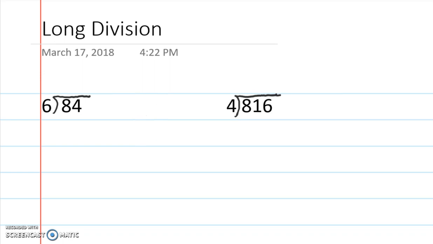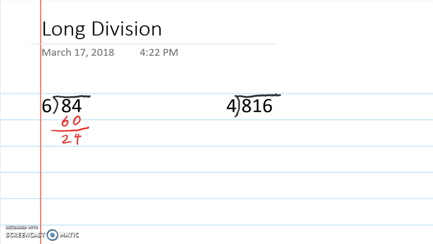Okay, so we need to divide 84 by 6, but there's no easy one that we just sort of remember. So we're going to look at it as 8 divided by 6. How many times can 8 be divided by 6? Well, 6 goes into it one time, right, into 8, so there's 60. So then you minus 60 from 84, you're left with 24.